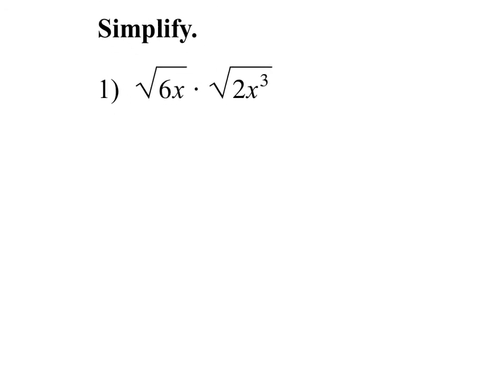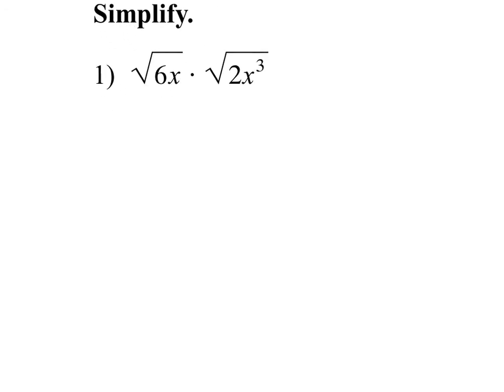Okay, now that being said, let's take a look at some of these examples and how we're going to do these. These are not that much different from what you did when you were breaking down and simplifying. The first thing you want to make sure of is that your roots are the same. In this case, I have a square root and a square root, so these roots are the same. The very first thing I'm going to do is multiply these two things on the inside. So this is going to be the square root of 6 times 2.